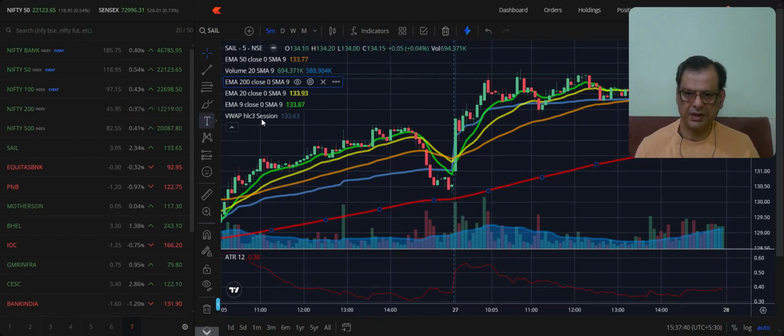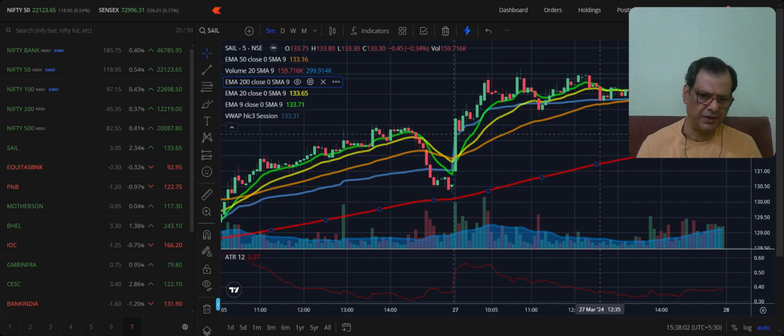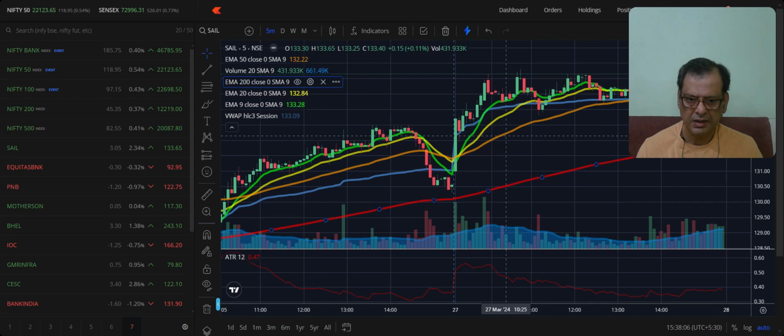Today we are basically going to look at price action without using any major indicators. We just have our moving averages plotted, and I've got the volume bars and ATR. We've got VWAP as well, but no indicators like RSI or MACD, pivot points or something of that sort. So we'll analyze the price action bar by bar as if I was in the market.